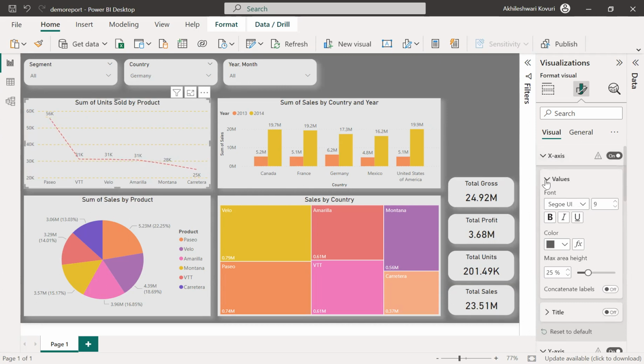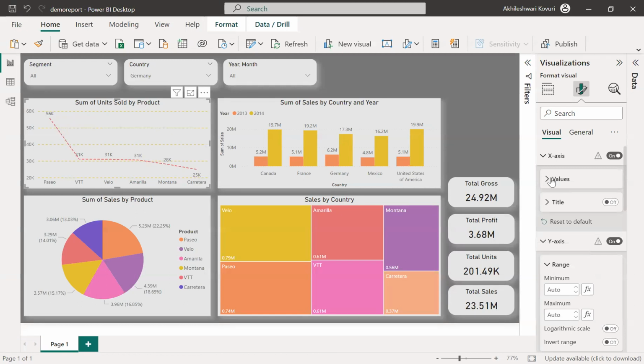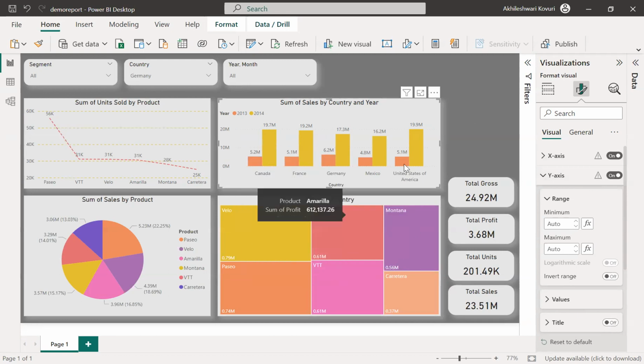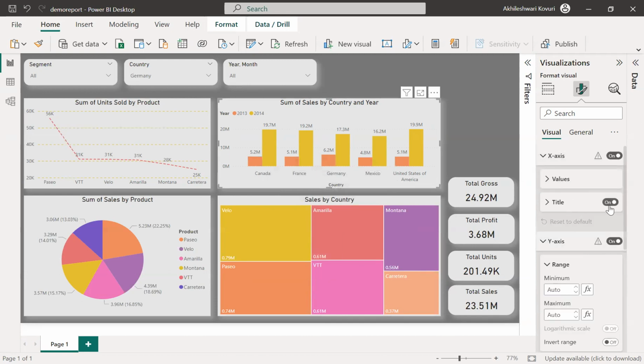See, under x-axis, I have updated the title. And I can increase the font size of the axis as well. And I can even change the format of any font style for axis, data labels and all. Okay, anyway, I know that 2013 and 2014 are years. Okay, sum of sales. So even here, I can get rid of the title and I'll get some space. Even space matters when you're building a visualization, right? Even though it looks very simple, these are very sensitive points to be considered to get space in your visualization. The more space you get, the clearer and more readable it will be.